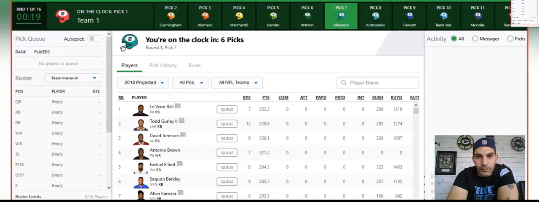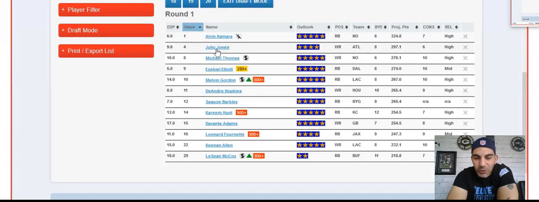So we're just going to look here. This is probably going to go a little slow until they get to us. People always overthink these first picks. They're taking their time here, thinking about that first pick. Of course, for me, Alvin Kamara is at the very top of the list, but his draft position is 6. He's probably not going to be there. But we can look at who else might be available.